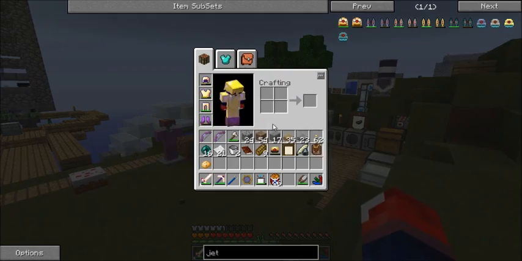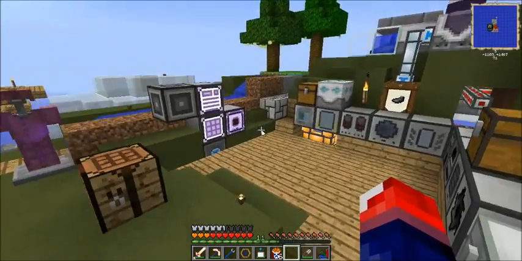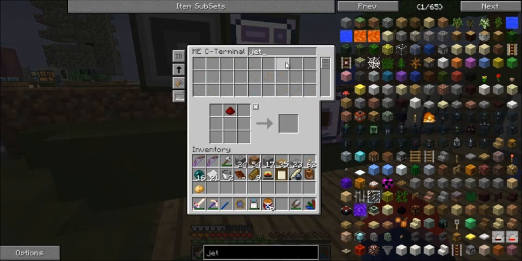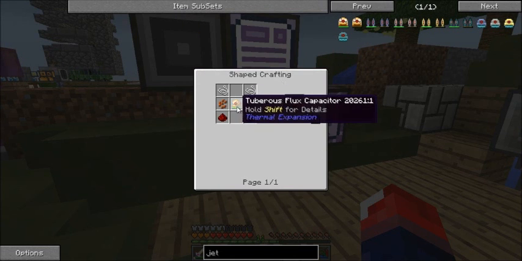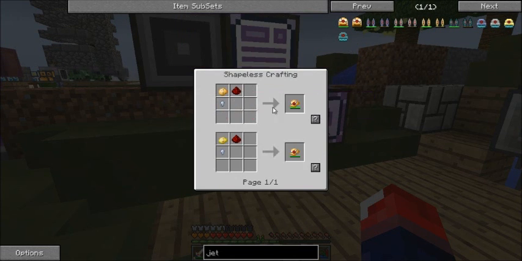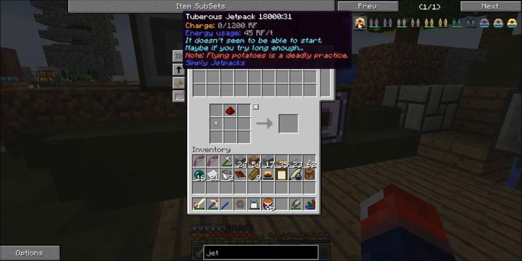Fried chicken, pretty good, but it's really expensive to craft. So once we've got ourselves a potato, we can craft ourselves the jetpack. But first we do need the tin nuggets and lead nuggets. I really want to check this out. I don't know how this works. Get the potato in, oh, it's already full.